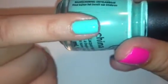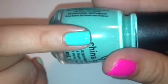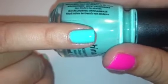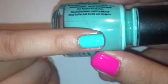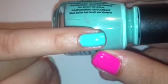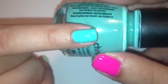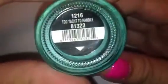It's a gorgeous color. I mean, it is so pretty. But it is a pain to work with. All of these were terrible. I mean, every single one of them. Not one of them had a smooth formula. Like, there's definitely no one-coaters. Maybe you could get away with 2 coats if you don't mind a little bit of streaking, but definitely 3 coats. So that's the first one, Too Yacht to Handle.